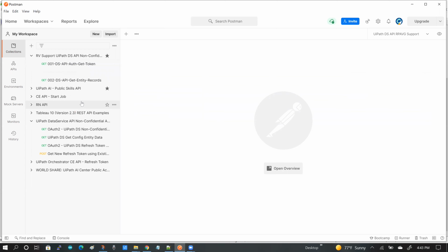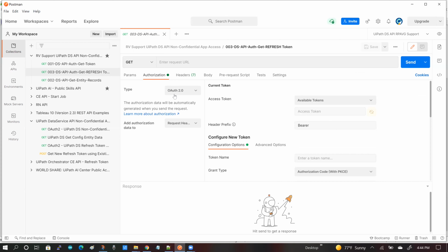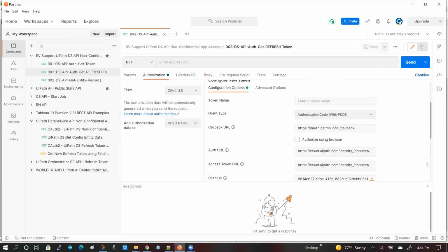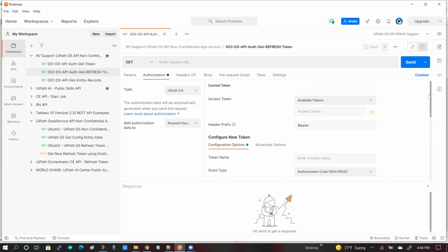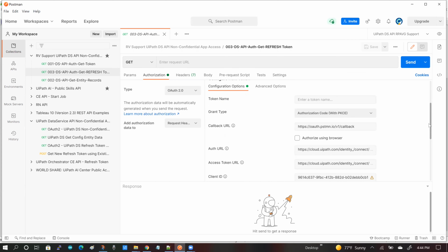Duplicate. So I'm going to rename this request. All the components of this request are going to be almost identical. So I'll be showing you what the changes are in order to compose an authorization request for a refresh token.